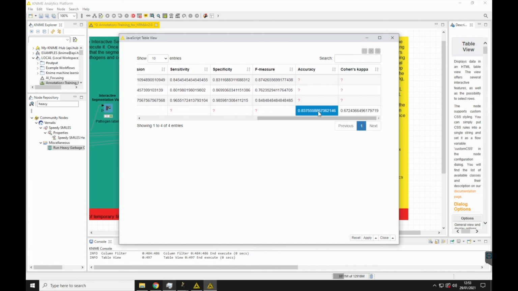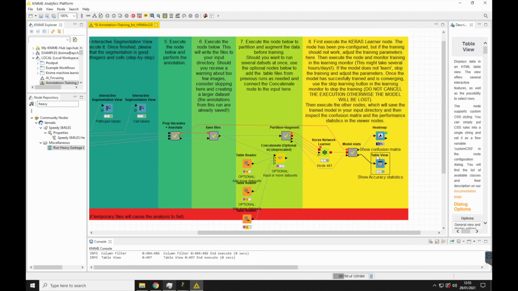The model that we've trained only achieves 84% accuracy, which obviously, if you would train it longer and with more input images and more examples for each class, would help to generalize the model and make it perform much better, with accuracies up to or even above 95%.